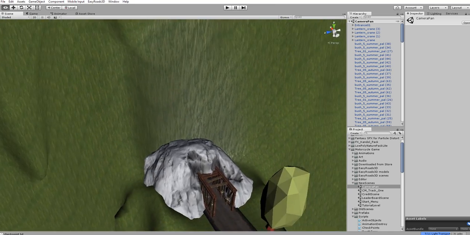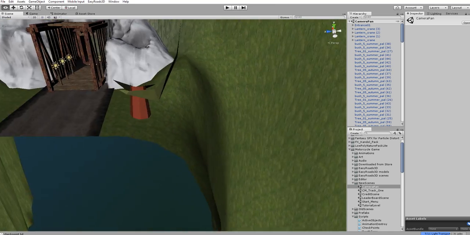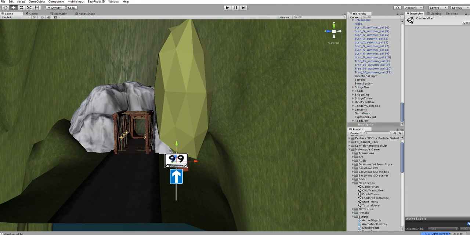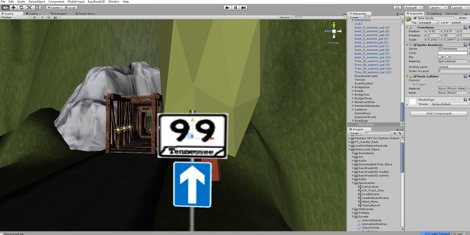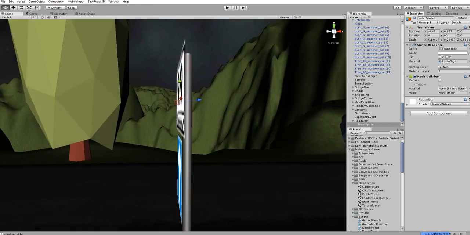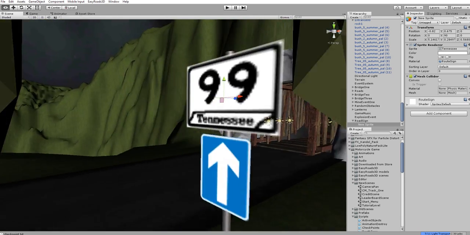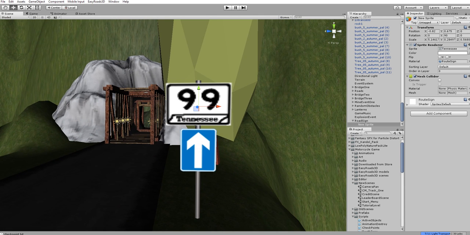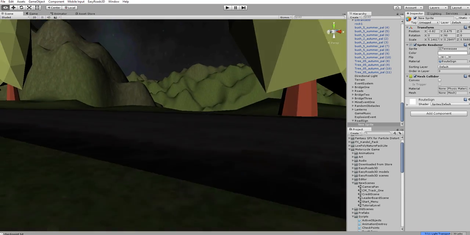And then we'll go to this sign here real quick. So this sign, how I set it up, come on, let's do that. There we go. So this sign is literally just a cylinder with two sprite objects in front of it, so that you can go behind it and it'll look like that, but players aren't supposed to go behind it. It's okay. But this hopefully gives the player an indication of where they should be going. Kind of help them out and say, hey, am I going the right way? Should I actually go through this dark tunnel here that's got a few lights to it? So hopefully it works out, and I guess we will see with testing.